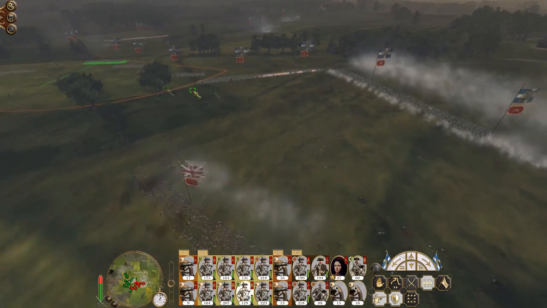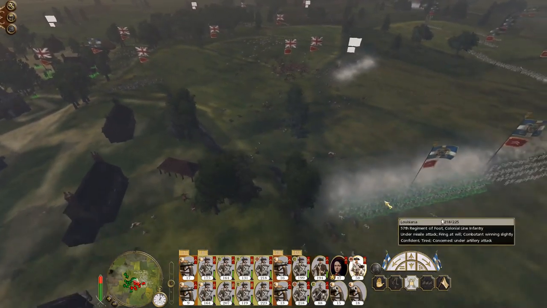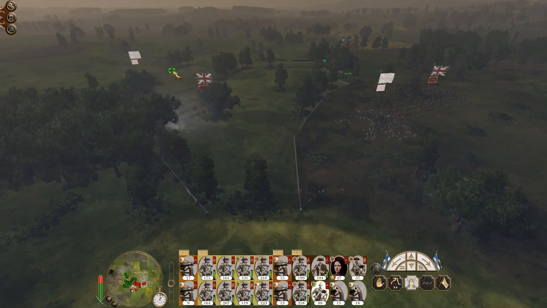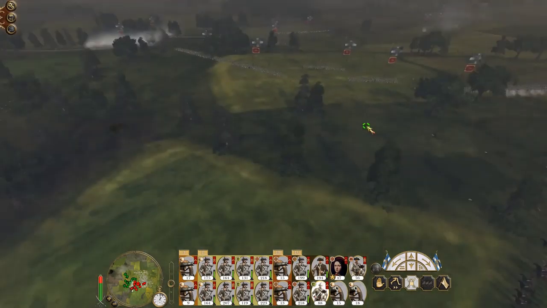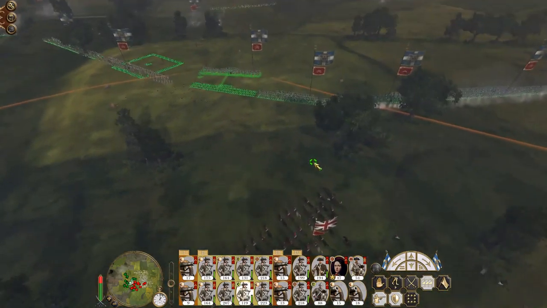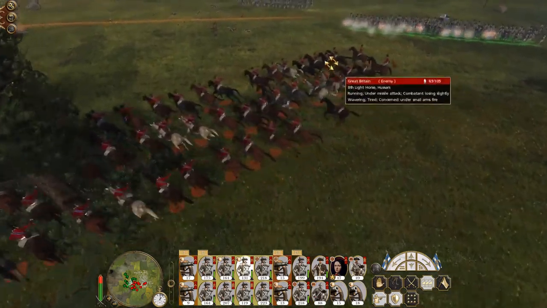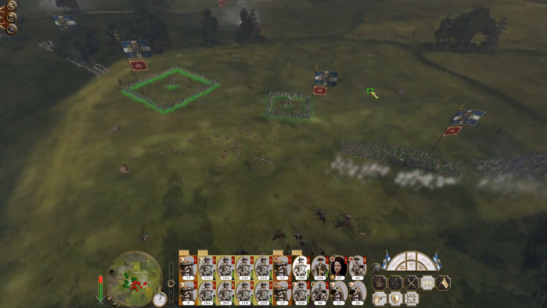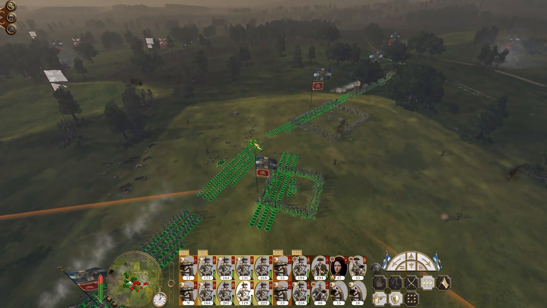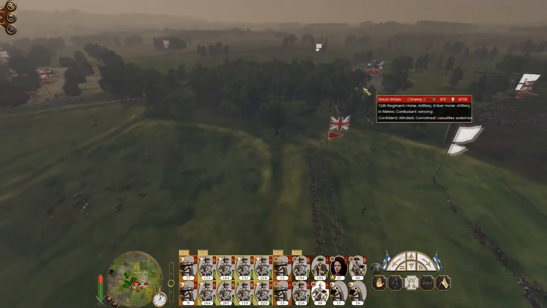Let's get all these guys running into combat. Problem is for them, this is exactly the kind of combat that my infantry units love. The 10th, get into square. You also get into square. Close range volley was enough to see them off. There you go. Knock out the horse, I'll tell you with them.